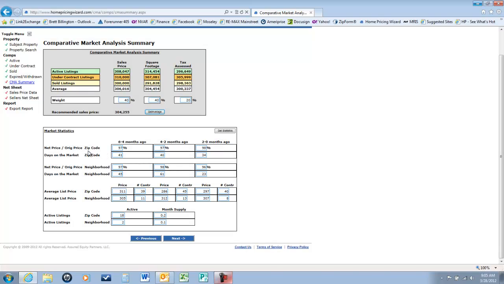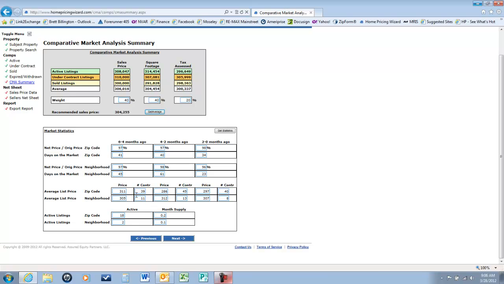This is going to give you an idea of how much the property sold as a percentage of original list price in the given zip codes. It will identify the neighborhood, and the neighborhood is specified by your search criteria. So in this example, you remember we put in Sully Station as a search criteria, so the neighborhood would represent Sully Station. What it also does is give you a comparison as to what your neighborhood is selling for in comparison to the zip code 4 to 6 months ago, so you can get an idea of whether the market is trending up or down.